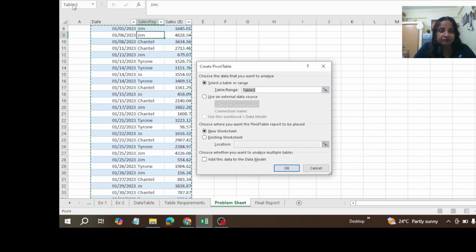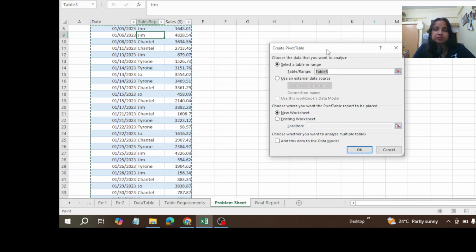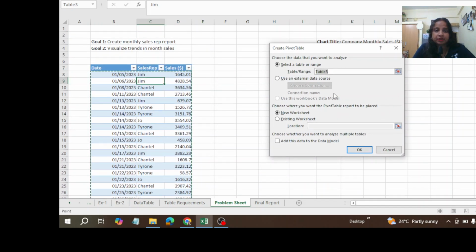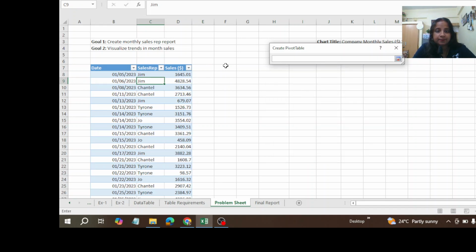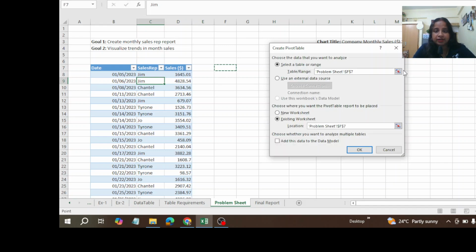Here we click it, and choose where we want to create this pivot table. Suppose here we want to create it, existing location, and the location we are choosing is this, and OK.